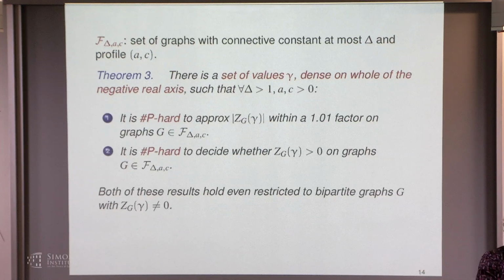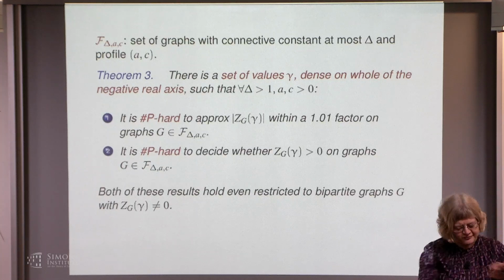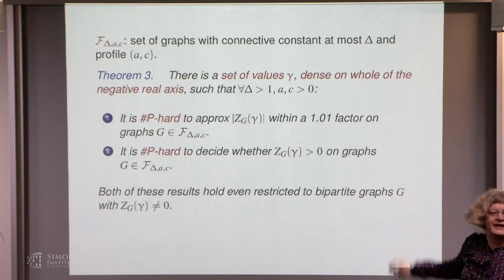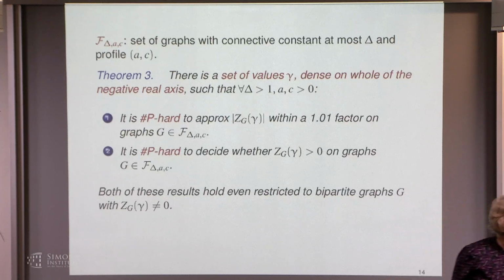We just showed that there's a dense set, dense over the whole negative axis. And the reason for that is because we had zeros to work with. And I mean, there are probably more ugly zeros not based on nice regular trees everywhere else. And so the conjecture would be that this would just be true, but we didn't prove that. So we just proved that, for any gamma, go as nearby as you like, and there's some more hard.